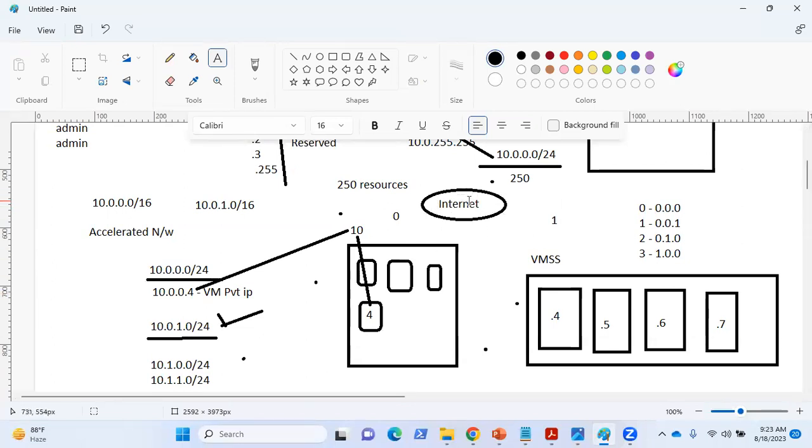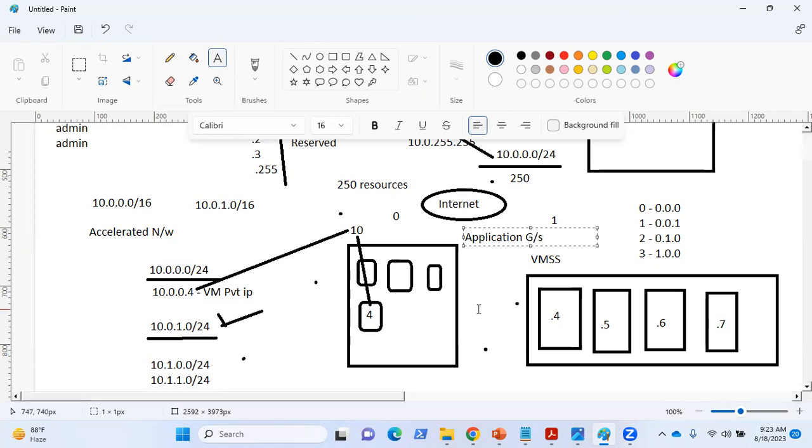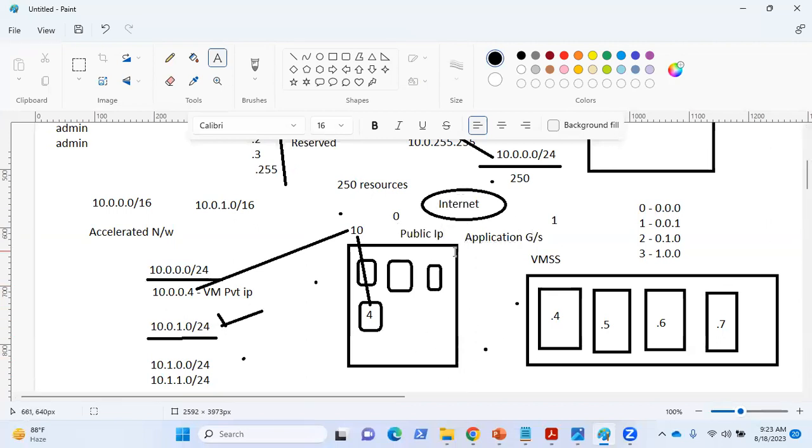For connecting it to the internet, you have to provide an application gateway. Without an application gateway, this subnet is not connected to the internet, and it must have a public IP. Without a public IP and an application gateway, you cannot connect this subnet to the internet. That's why these subnets are isolated.